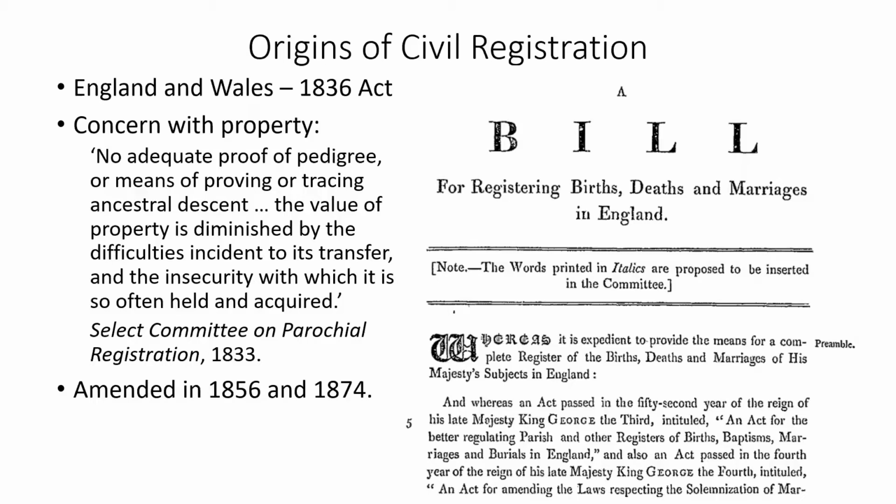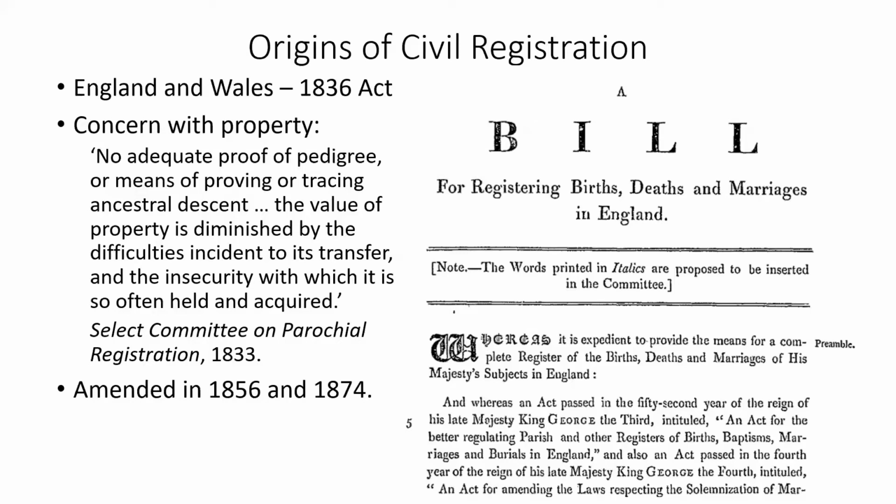The impetus behind the 1836 Act was a desire that lineage was accurately recorded to ensure that property rights could be adequately protected. As so often in British history, it all comes down to property. This is a period when the land market is in increasing flux. Property was being disposed of in ever more complex fashion through wills and through marriage settlements. And those factors, combined with the general level of economic uncertainty in the first half of the 19th century, meant that it was increasingly thought that the existing system of parochial registration was inadequate.